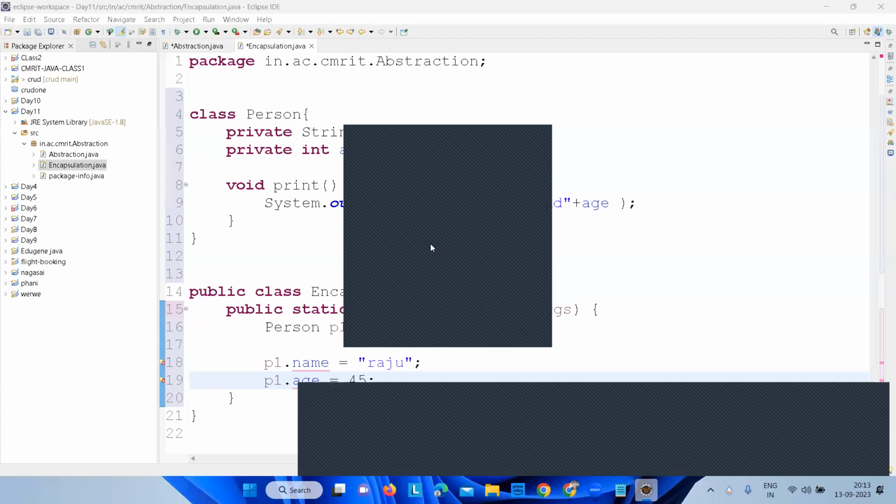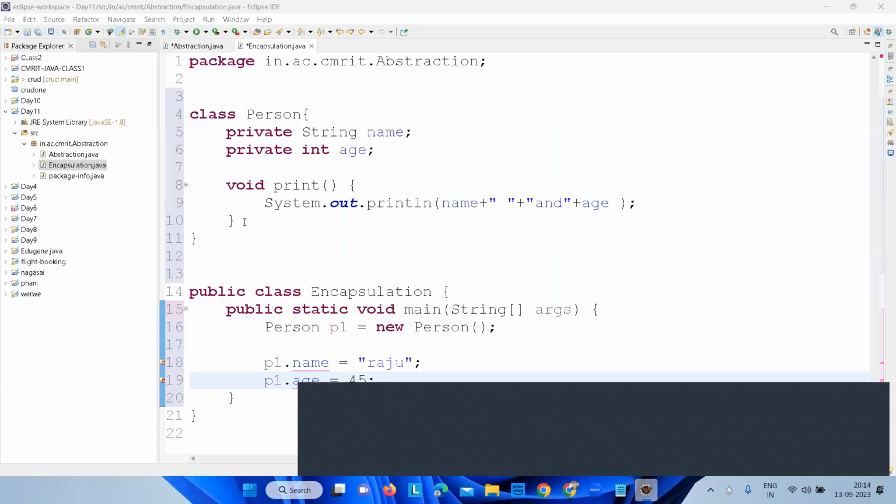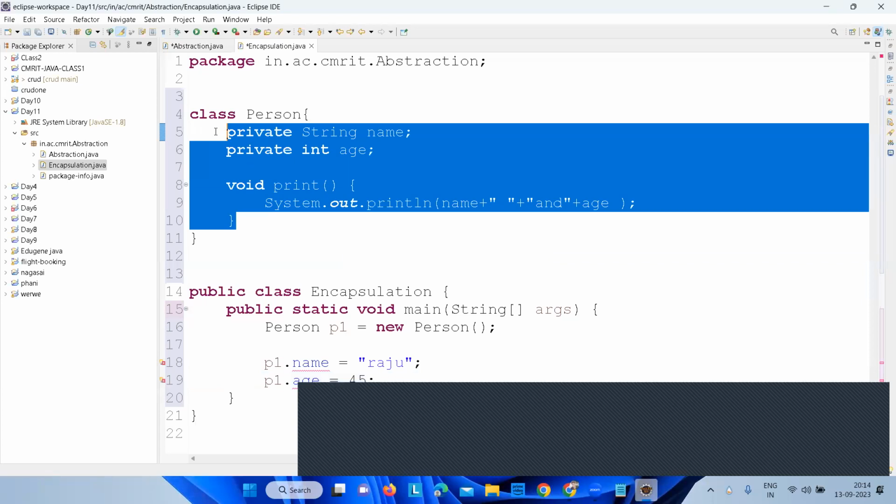Yes, our data cannot be used outside our class. Okay, for private methods or private variables, we are not allowed to use them outside our class, which is here.